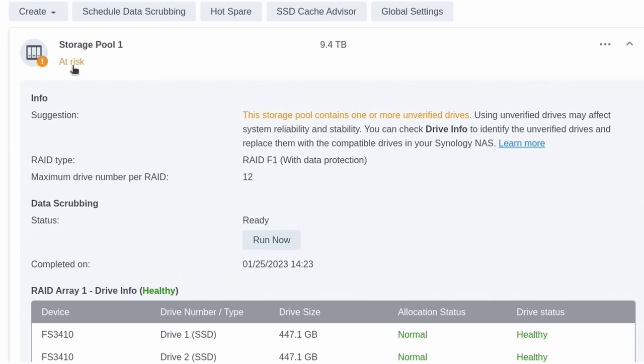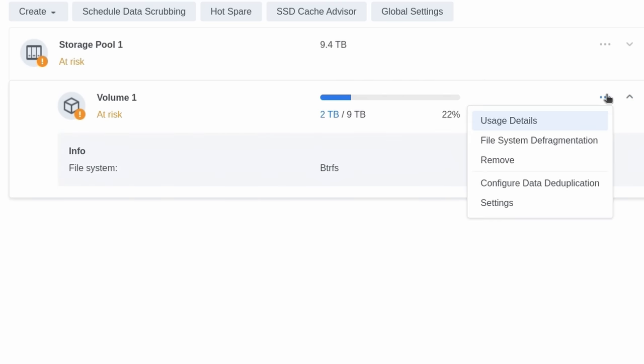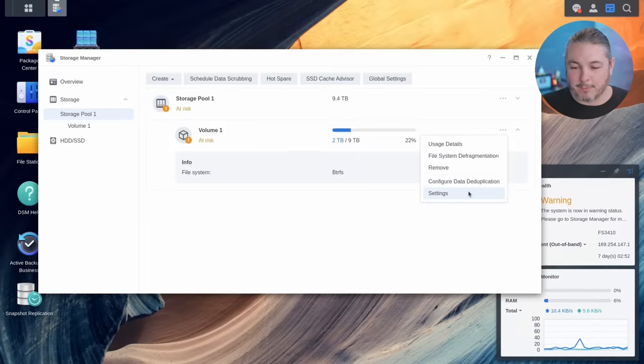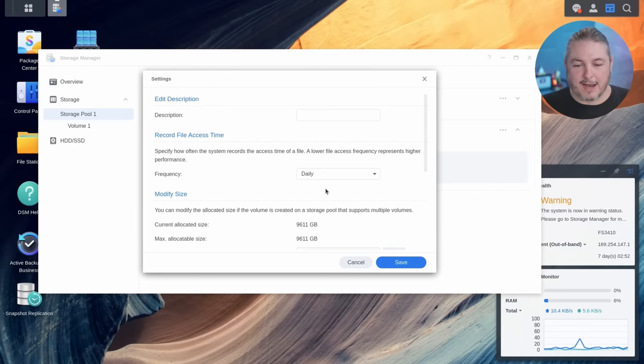I wish there was a way I could just check a box and say, I understand the risk. I don't care. I'm fine. I'm going to use a non-Synology drive in this, so please don't give me these errors. But here we are, no checkbox that I can see to do this.